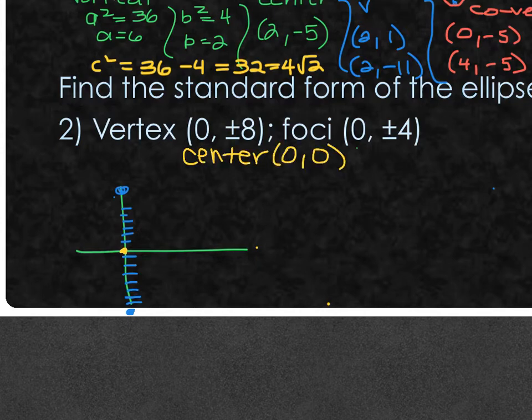What else do you know from this? It's vertical, which means which one's getting the a? Y. Good. And there's one more piece of information you can get already. Daniel, you can find b squared because c squared equals a squared minus b squared. Well, just from the vertex itself, you would get c. Yes, you can do that. But just from the vertex itself, there's one more that you could find. What represents the distance from the vertex to the center? What letter is that? A. Yes? So a is 8.